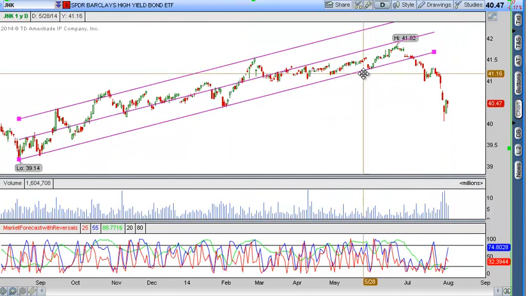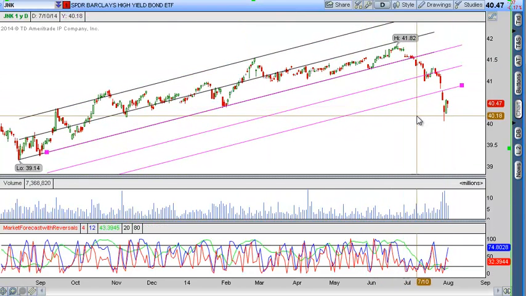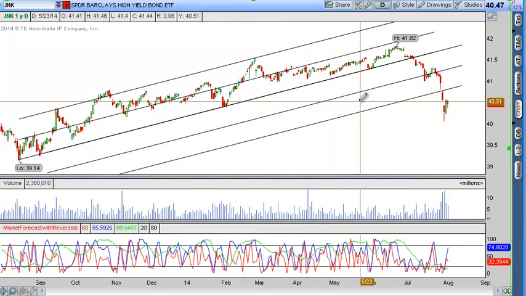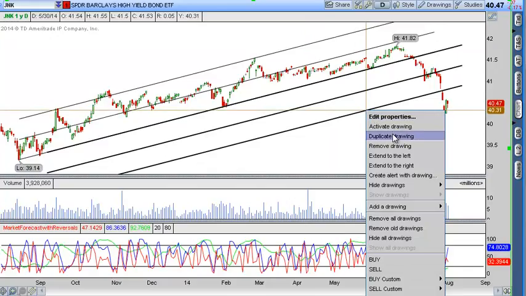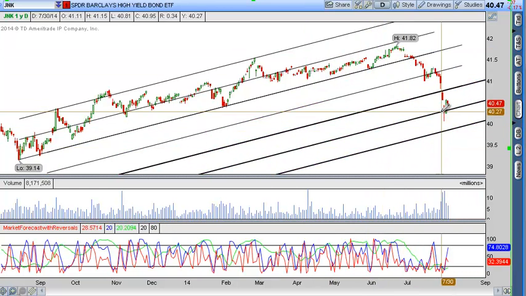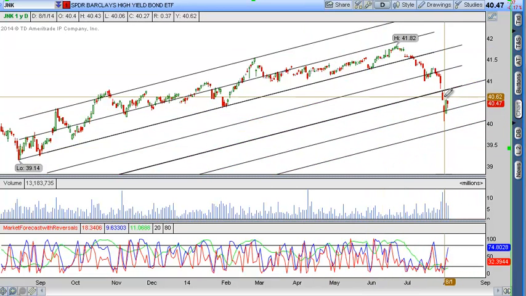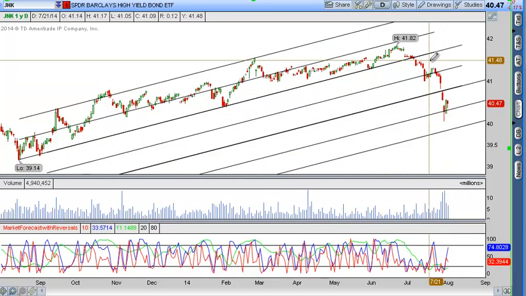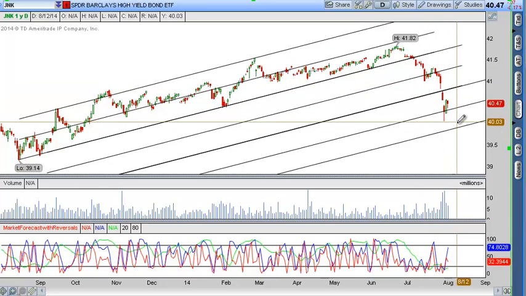As we look at this, again, we can see that there's still some bearish pressure on here. Let's duplicate. We're going to do the same thing that we did on oil. We're going to duplicate it twice. There's once, twice. We're right at that support level. A little bit of a bounce off of there, but overall we're still in a downtrend. I would not look at this as a reversal yet.